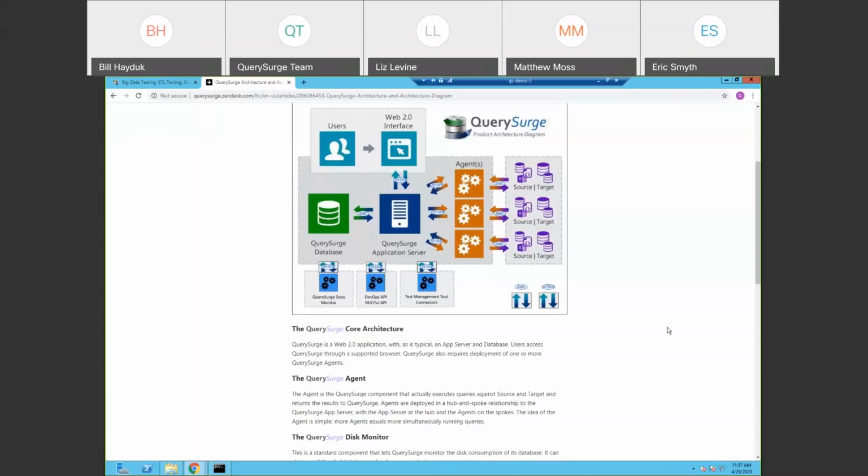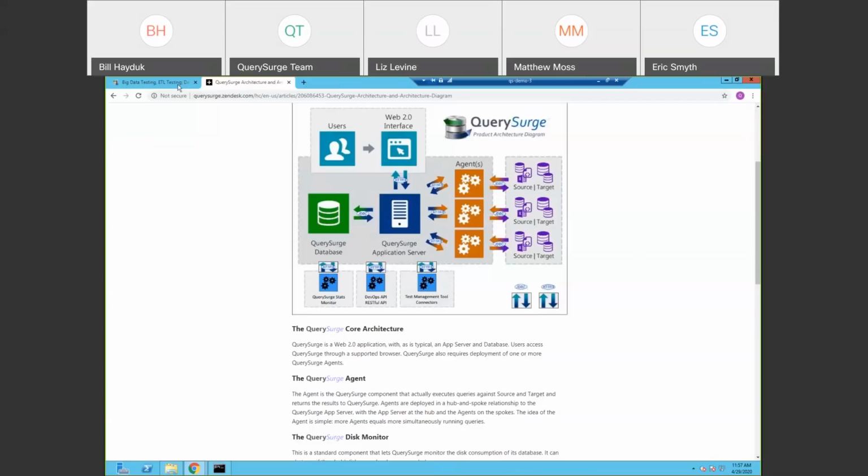Do we get assistance in setting up QuerySurge and connectivity help in a POC session? Or is it only available for when you buy licenses? That's a great question. We 100% support POCs. So we have a POC form on our QuerySurge website. If you fill that out, we can set up a POC for you, which is a 30-day instance of QuerySurge.